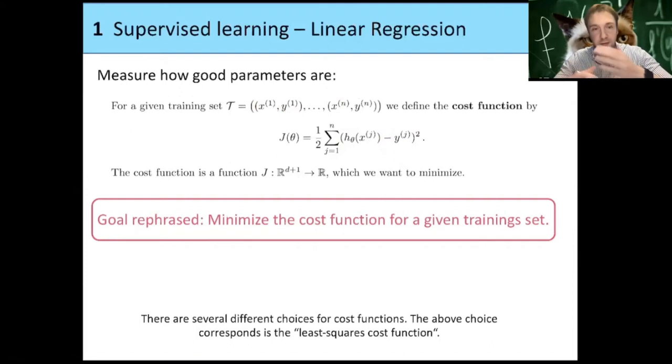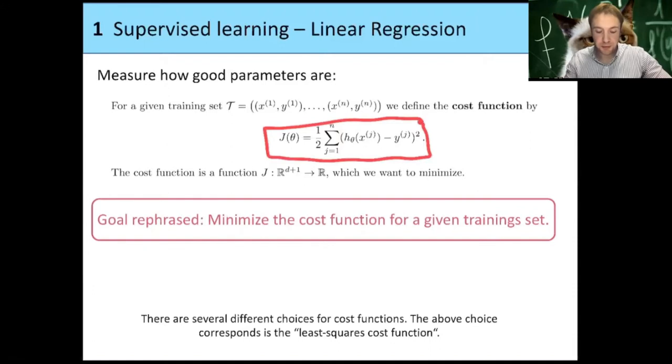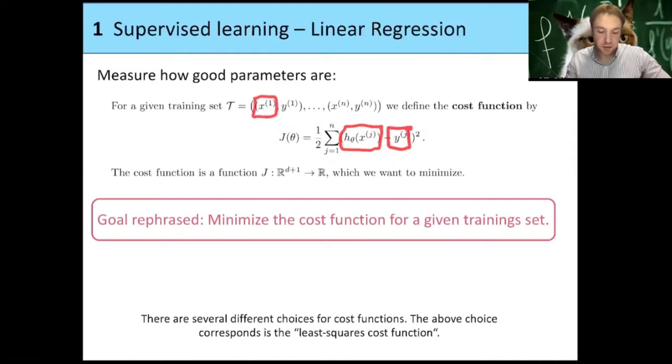And this difference might be positive or negative. And then we square this. So these objects will always be positive. And the bigger the difference is, the bigger this number here is. And then we sum all of them up. And therefore this function here is big if the difference between the value of the hypothesis at some feature differs a lot from the corresponding label.